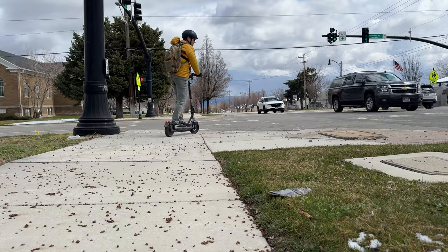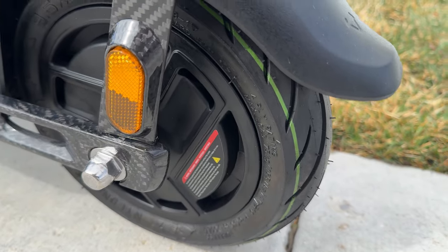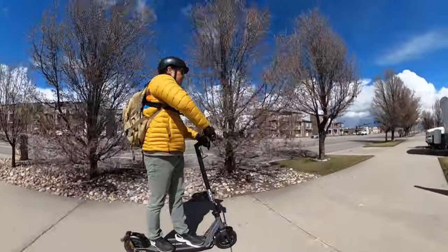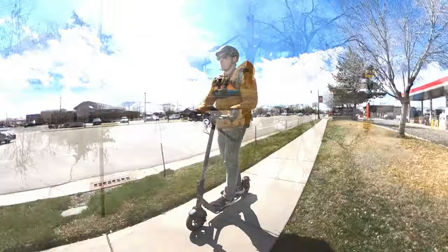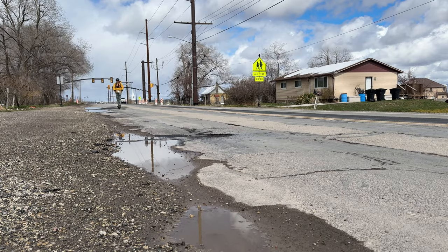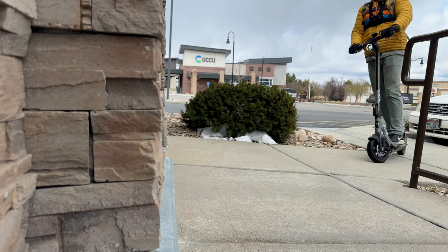The next thing is get-up-and-go. When you hit the throttle, you want to quickly pass a busy road. Being so light and having a 500-watt motor that peaks at 700 watts gives you a lot of torque. It has a comfortable half-twist throttle and cruise control — hold the throttle for a few seconds and it beeps to confirm. Top speed is hitting 18 miles an hour. It's water resistant, handles puddles well, and has good tires — you don't really feel smaller vibrations, though bigger bumps are noticeable but doable.